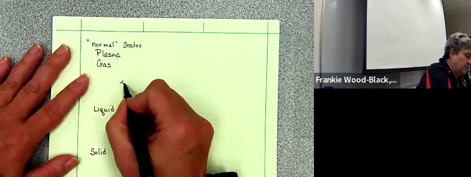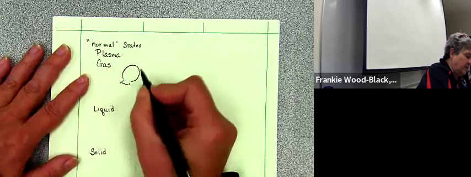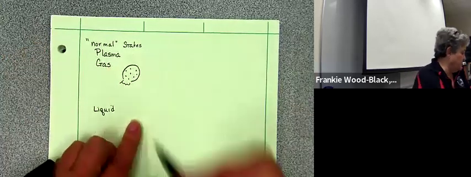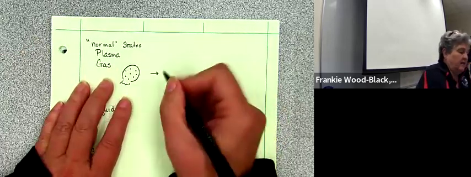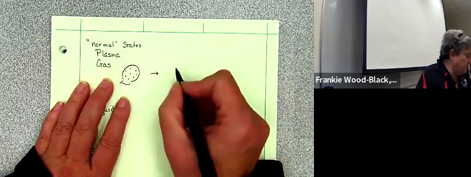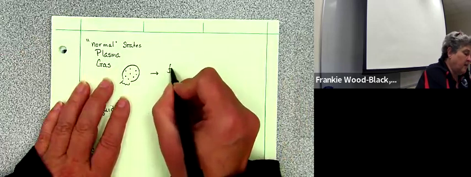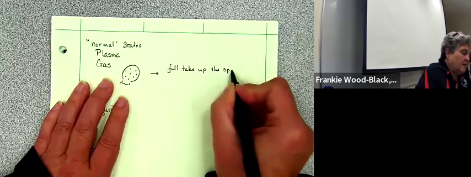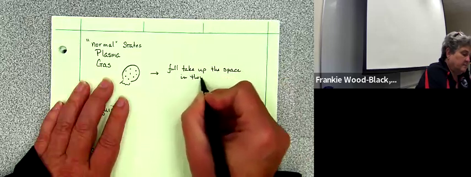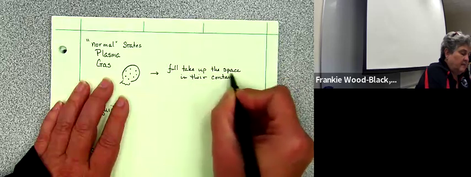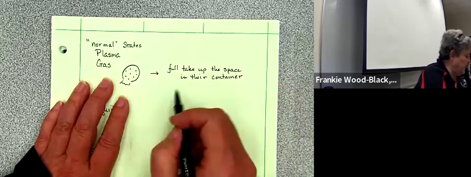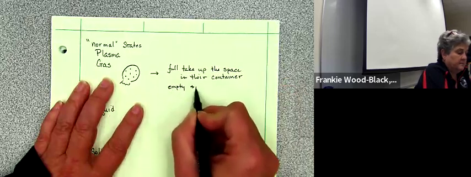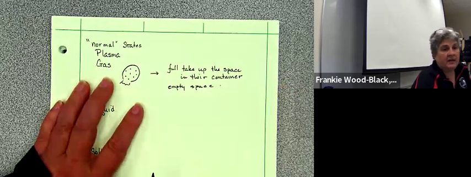And so let's define our gas first, because we know about gases. So if I have my balloon and I put my little molecules in here, or my little atoms or my little elements, they're going to fill up the space. And so gases are going to be less dense. They're going to be very open space. So there's lots of open space. They're going to fully take up the space in their container. And we usually think about these things as being, there's lots of empty space. And we do a lot of definitions for ideal gas.